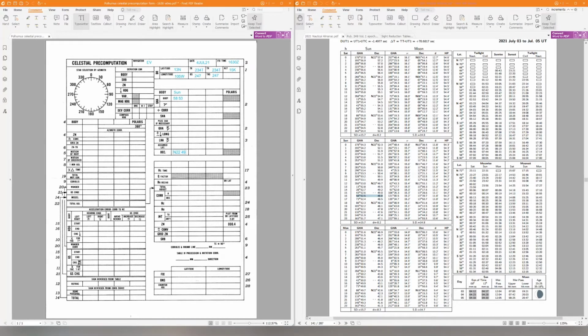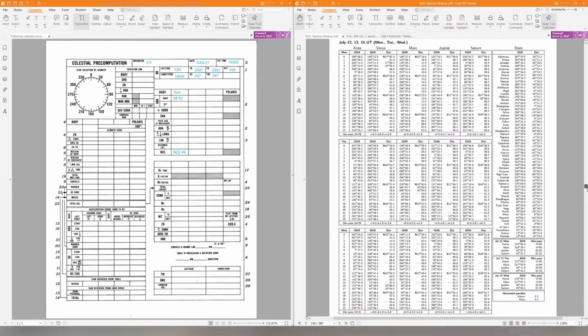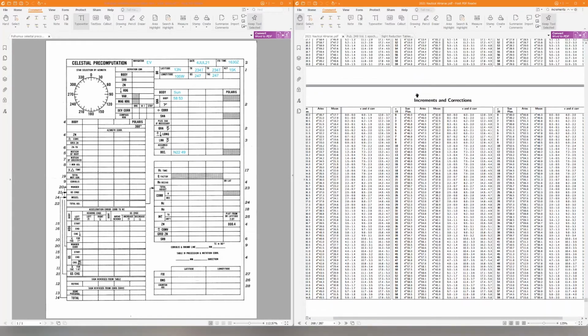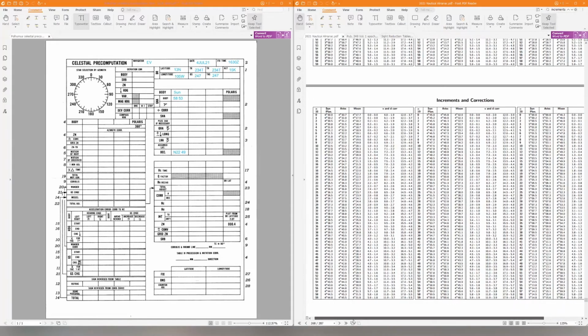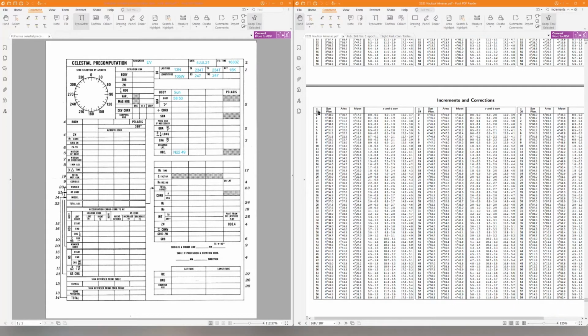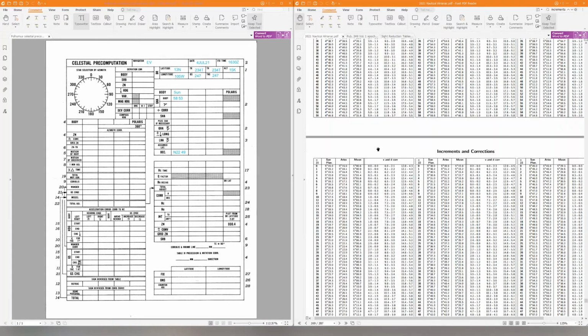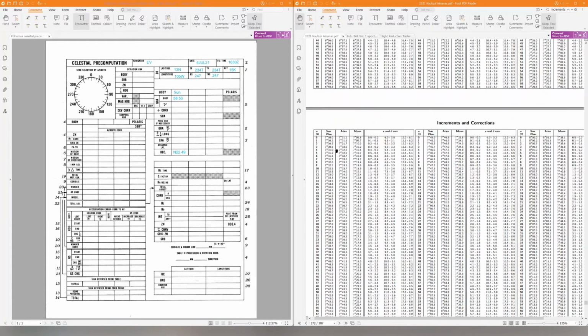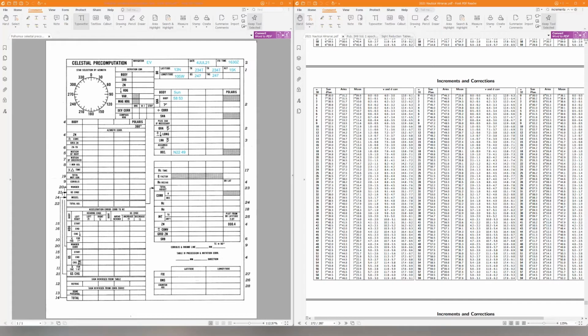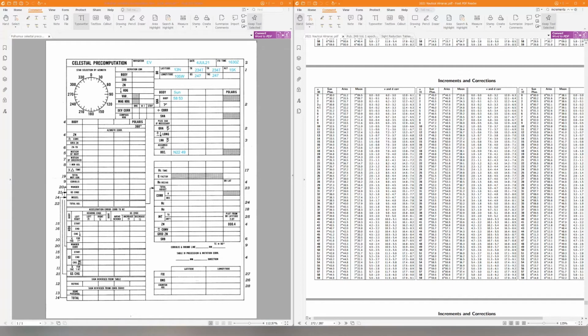Next, what we're going to do is correct this value for our time, which is not 1600 but 1630. And for that we go all the way down in the document to the increments and corrections section. Now this here says 18 minutes, and these are the seconds. 19 minutes, 20 minutes, so we need 30 minutes. Scroll down a bit, so here it is, 30 minutes and 0 seconds. You can see here, if you're 5 seconds late, 4 seconds late, that is already 1 mile off. So 4 seconds is 1 mile. Think about it when you do the numbers.